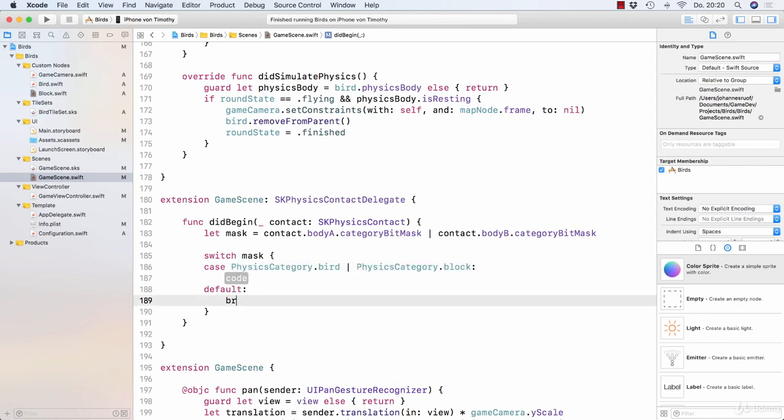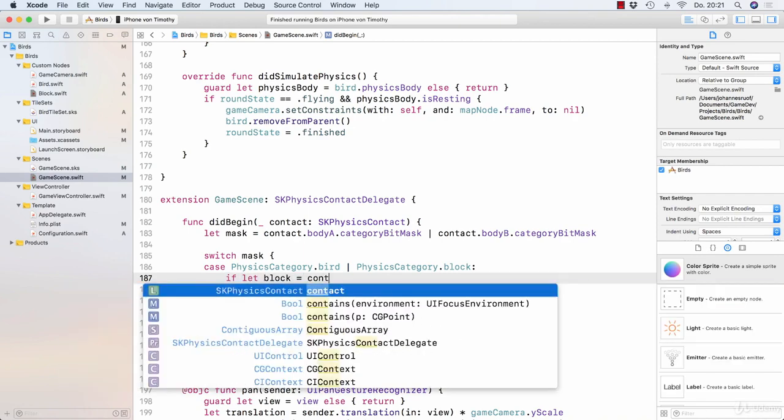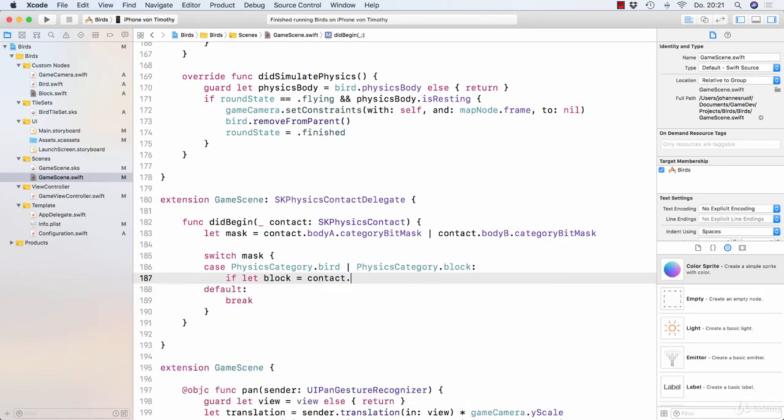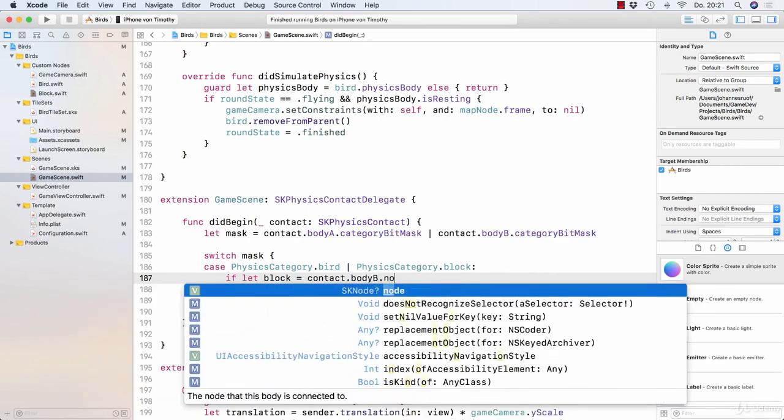The first thing we need to check is which one of our contact nodes is the block and which is the bird. We can do that by writing if let block is contact.bodyB.node as block, in which case we would save the node of body B as a block node.